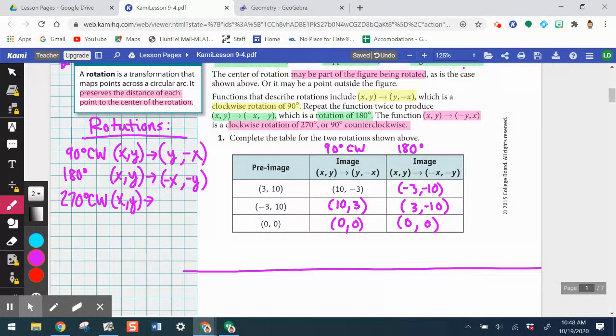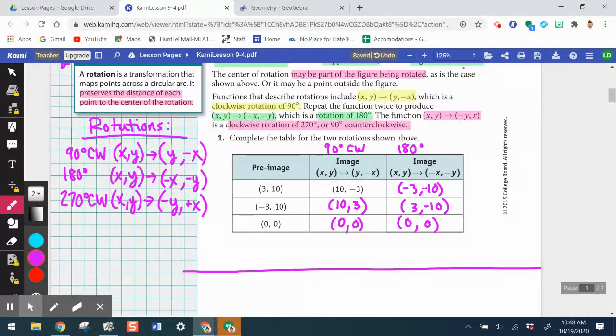Likewise, with 270 clockwise, take the 180 degree rotation function, swap y then x, so you'll have negative y, then negative x, and then change the sign of the second number. And that's what the 270 clockwise function looks like. Just the sign of the y is changed. Now recall that 90 degrees clockwise and 270 counter are the same, and 270 clockwise and 90 degree counter are the same. So these are the three major functions we study when we deal with rotations.